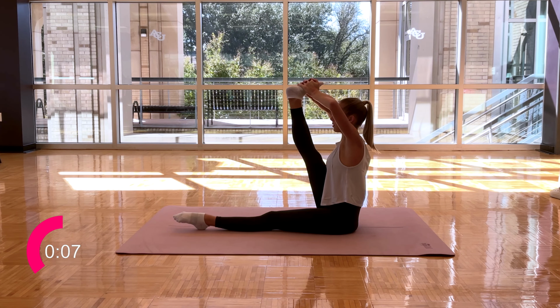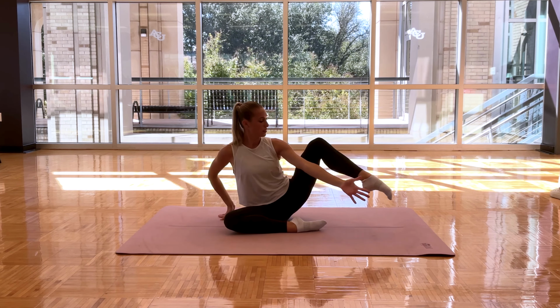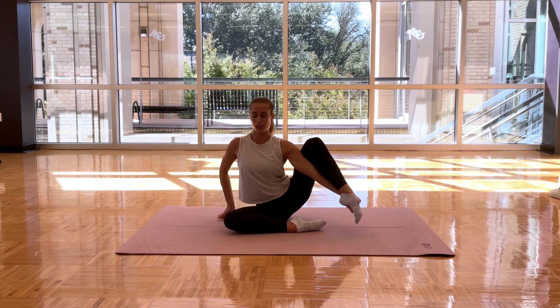Moving on to sitting side leg extensions. Start by taking your hand, then wrap around the ankle, and then hold the foot like this. Now pull the leg up to the side, all the way straight, and then bend your knee. One, and pull up, straighten the knee, and two, three more. Pull up, three, make sure that you are sitting up straight and pull your stomach in. This is number four. Now we're going to lift the leg up one more time and hold.